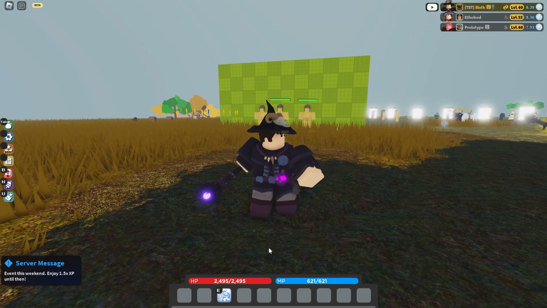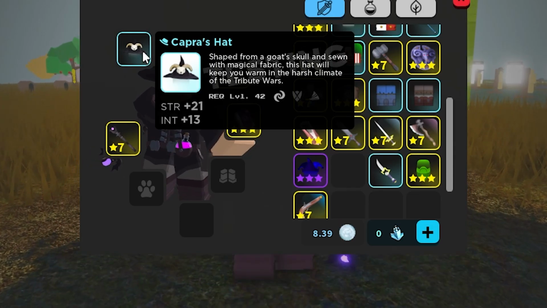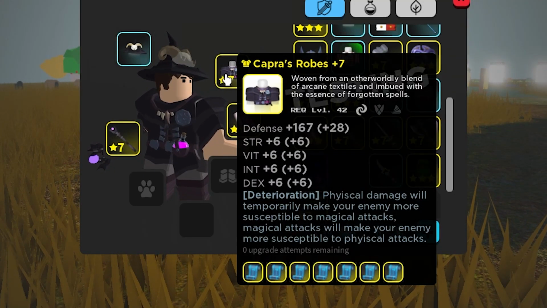Alright, next up we have Mages. Now Mages in Tribute Wars get the Capra's hat, which I don't see anyone using. It gives a bunch of strength, which, for Mages, I guess, more stamina. Then there's the Capra's robes, which I can see a lot of people using.